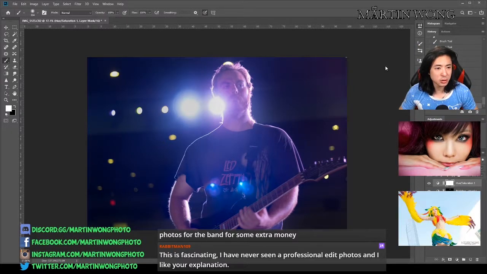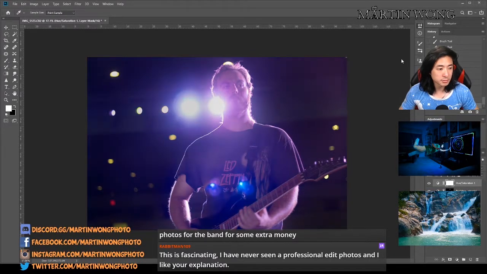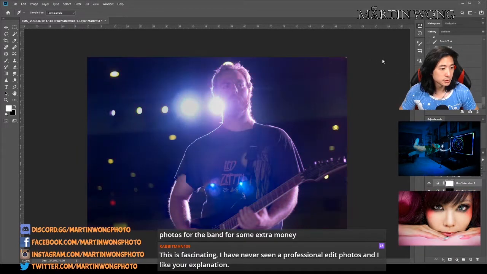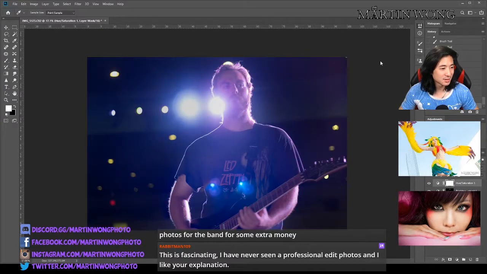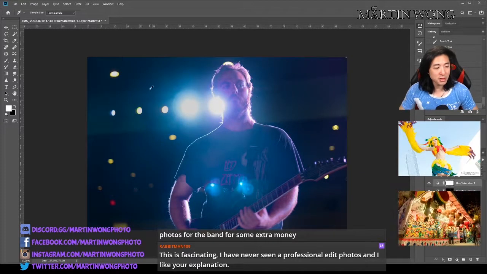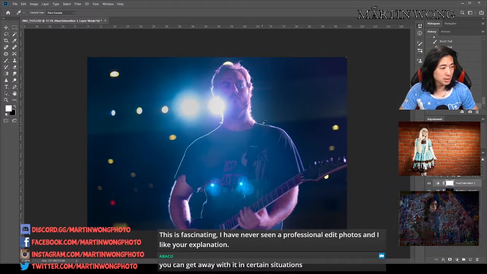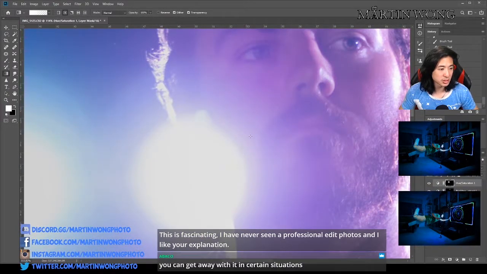Let's play around with the colors just a little bit, just to see what we're looking at. Okay, that's not good. So what we can do is, because the two lights are kind of the same, actually different, one's more blue, one's more purple, I want the other light to be a little more cyan, so the contrast is a little bit different. As I said, I can't really recover this, so there's not much I can do here.